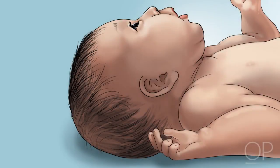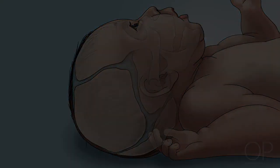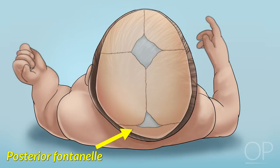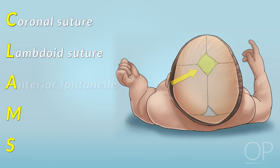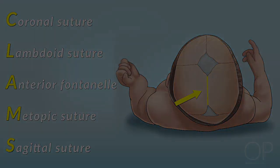Next, what is the shape of your patient's head? A newborn's skull is made up of several bony plates that meet along flexible cranial sutures. In the center, they form a soft spot known as the anterior fontanelle. There is also a smaller fontanelle in the back, the posterior fontanelle. The first letters of the cranial suture and fontanelle spell out the word CLAMS. C is for coronal suture, L is for lambdoid suture, A is for anterior fontanelle, M is for metopic suture, S is for sagittal suture.